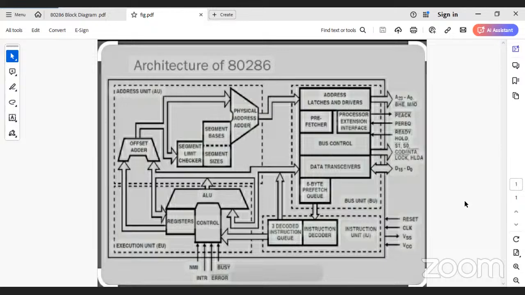So the execution unit has registers, control, and the arithmetic and logical unit. All the decoded instructions will now go to the execution unit one by one, not all at a time, and it will perform whatever operation is to be performed, or you can say the instructions are executed. So see how beautiful it is.